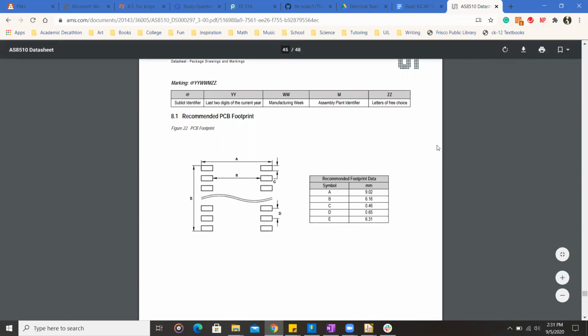So now it's important that we measure everything out and make sure everything's spaced out exactly the way we want. Okay, so the first thing we can work on is we can actually lay out and make sure the distance between this pad and this pad is correct. So if you go here, measurement D, from the center of this pad here to the center of the next pad, the distance is 0.65 millimeters. So that's what we're going to work with.